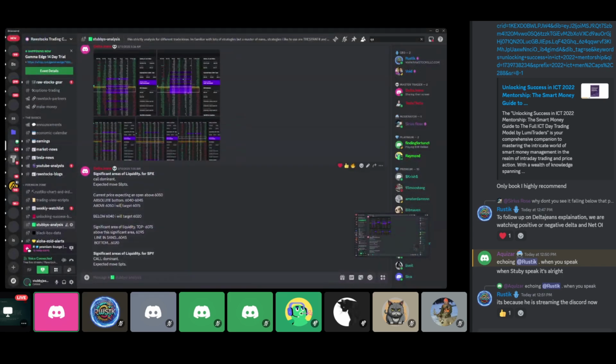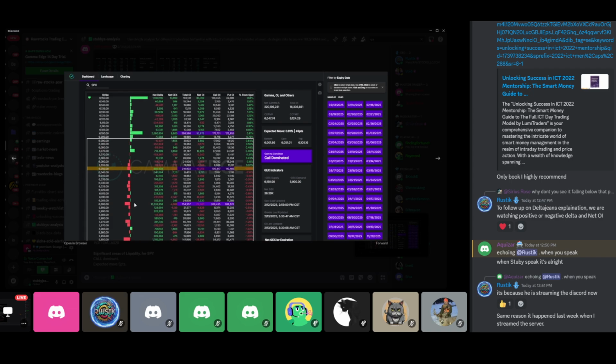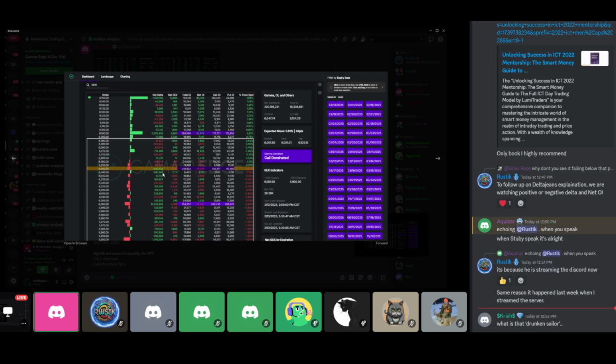You can see I said absolute bottom 640 to 645. Above 650, I will target 675. The reason I looked at 650 is because I looked at all expirations. If I look at 650, we go from negative 4,000 to negative 10,000. And then I would say 675 is the next significant level. For 650, I have not only built that confluence from the Gamma Edge web app itself, but also because we respected that level many times on the SPX.